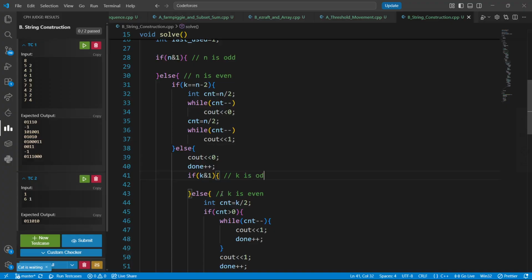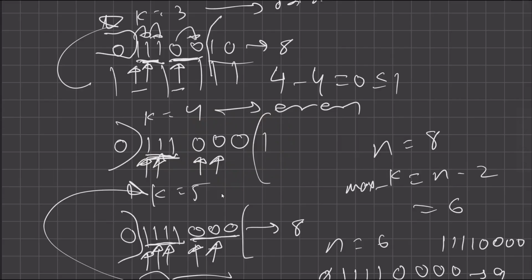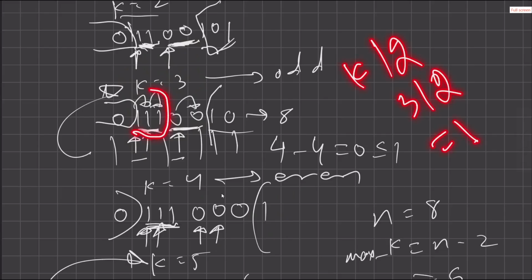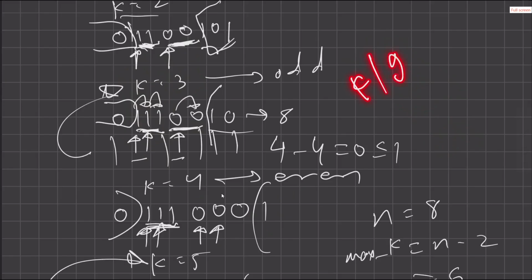here k is odd. In case of odd, what we are doing is k by 2 plus 1 we will be printing. See here, in case of odd, which means we need 3 adjacent pairs. So in order to print 3, either 0 or 1 has to print more adjacent pairs, right? So in our case we'll be printing for 1. If you do k by 2, which is 3 by 2, which is going to be 1, but we want 3 numbers, so we need 2 adjacent pairs. So we will be doing k by 2 plus 1.